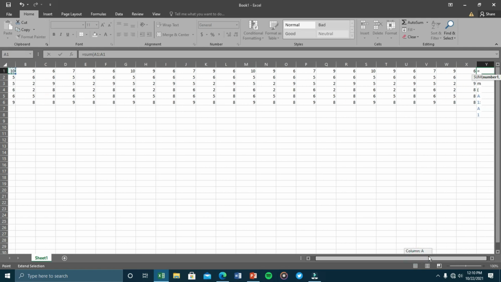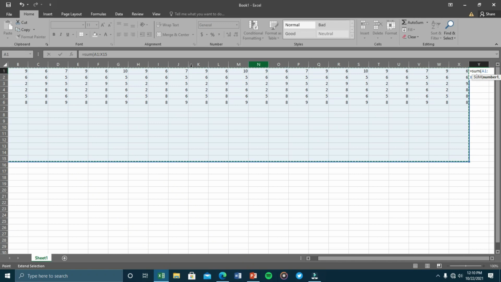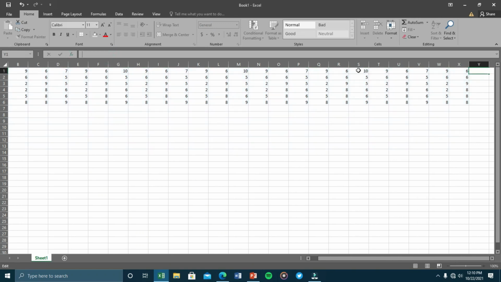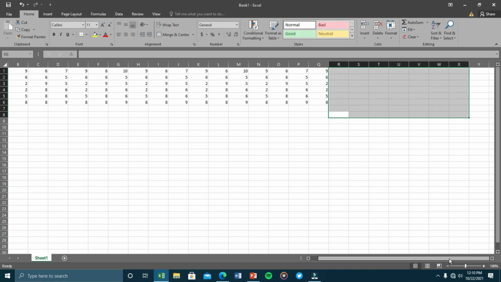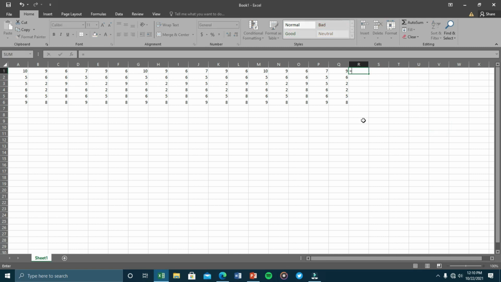Okay, so I just want you to be seeing everything. So I'm going to delete something. Let's just delete these, so that we can have the formula in the data area. Same. So equals sum, open bracket, the first cell. We click in the first cell, then to, so we use the colon, and then we click in the last cell and we close our bracket and press enter. So you can see we found 135.